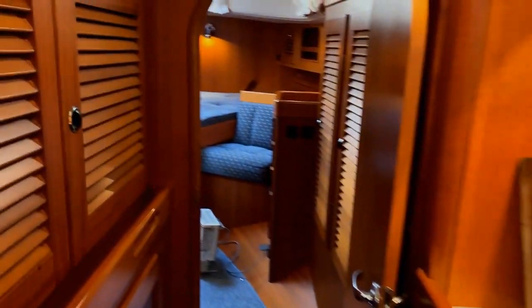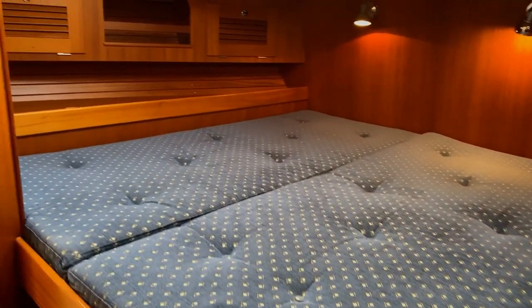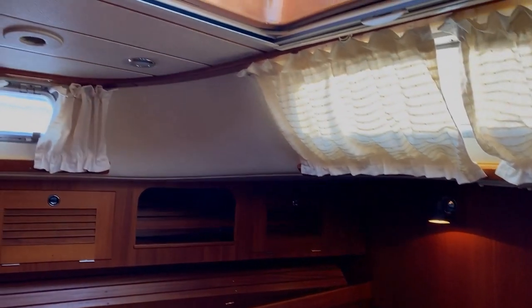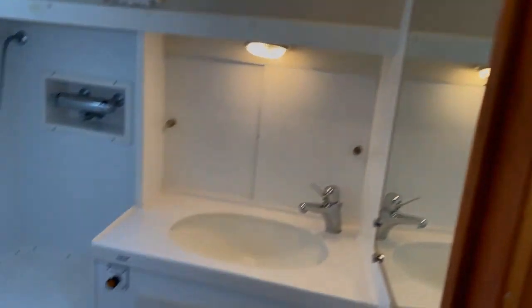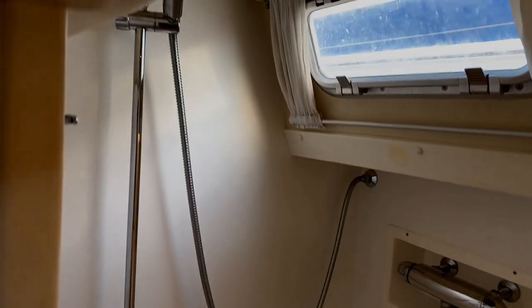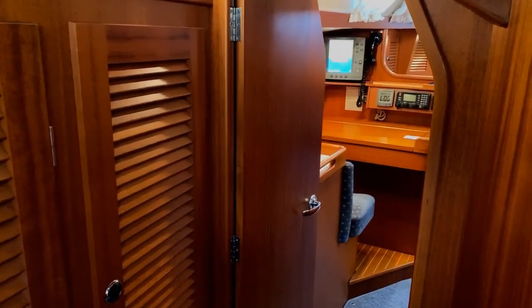There's a walk-through back here to a very well appointed owner's cabin. You have a double hanging locker on the port side as you go past, a seat, and a vanity seat opposite a mirror, and a large double berth. The bunkheads allow you to sit up and read in bed, and there are opening hatches all around. This cabin has an en suite with hot and cold mixer for the sink, hot and cold mixer for the shower, an opening hatch, and a manual heads with a stainless steel holding tank. The forward heads has a hanging pole for wet oilies - a great place to dry them.